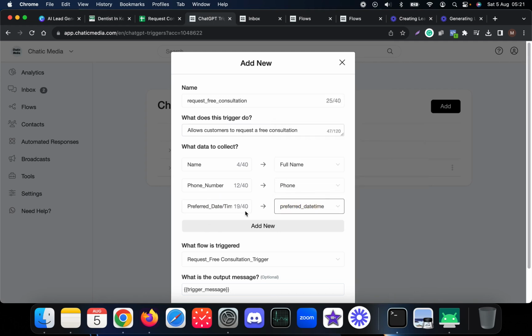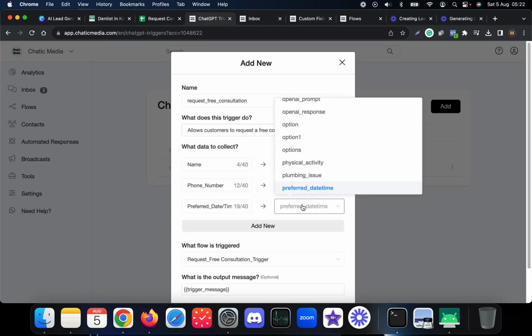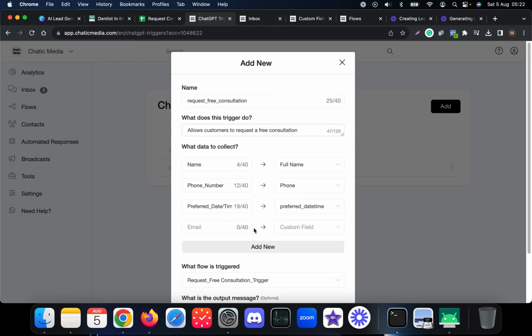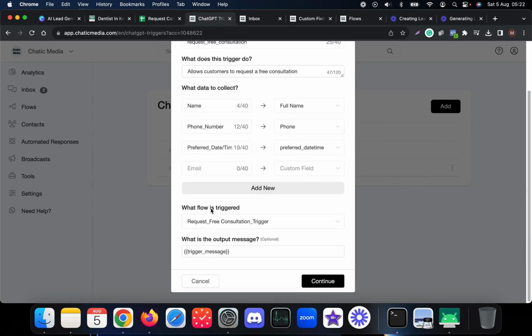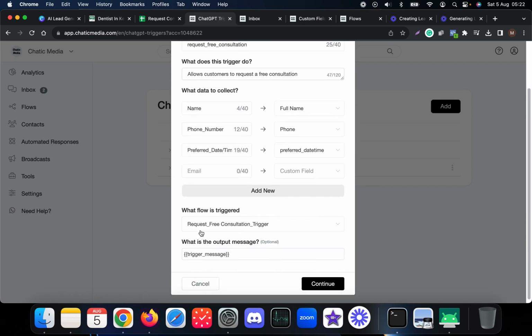If you want to have multiple fields, you can create your own fields in the flows and custom fields, and link those fields over here by adding a new field. And what flow is triggered? After all these details are collected, what flow to trigger? Here we set up this flow, request free consultation trigger, and also the output message. Let me show what this flow is about.